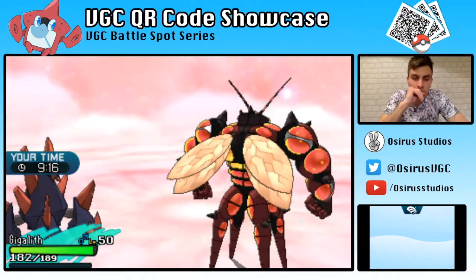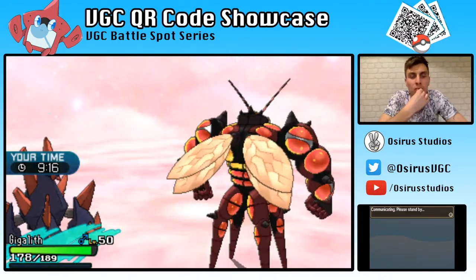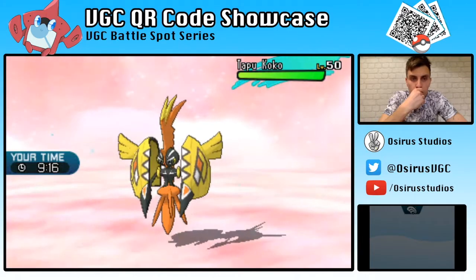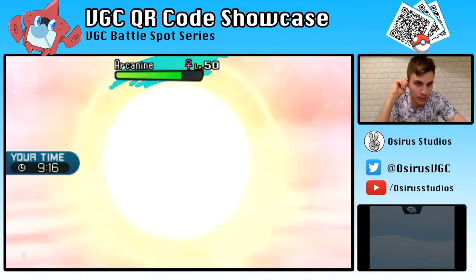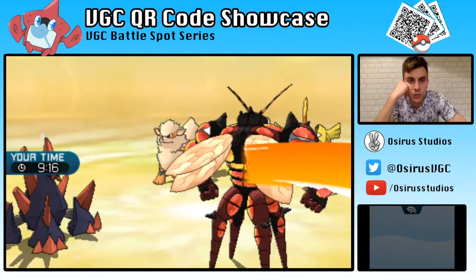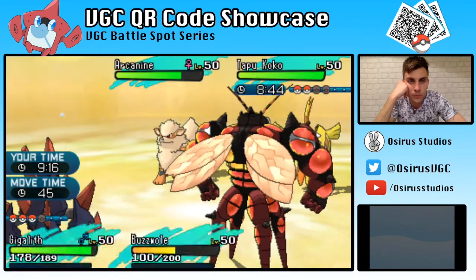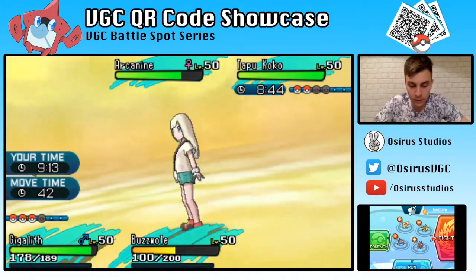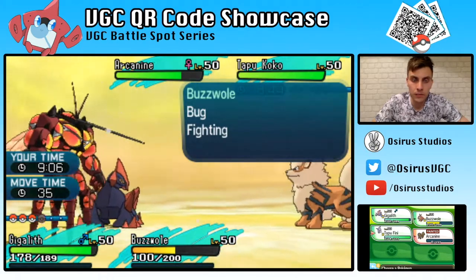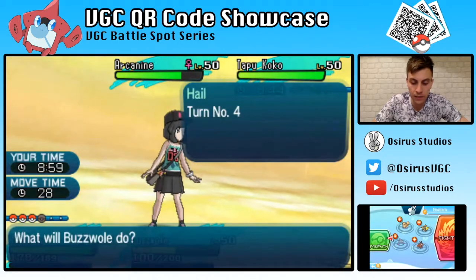But the hail is in effect, so now we've got that Tapu Koko, and we have the Arcanine to deal with. So Tapu Koko will get the electric terrain up. The Arcanine has got that Intimidate. I think I'm going to switch because I want the Gigalith to at least have the Sandstorm up so I can take those attacks a bit better from the Tapu Koko. So I'm going to switch the Gigalith out into the Fini.